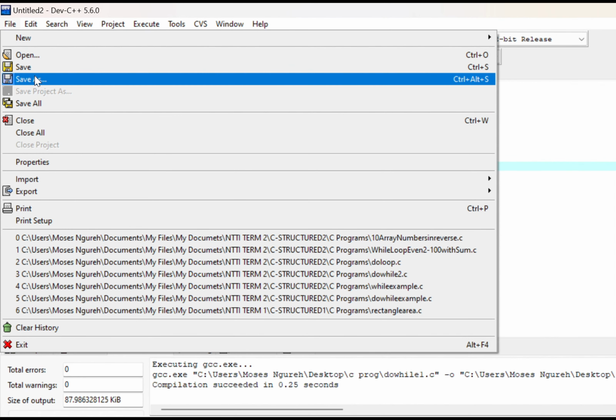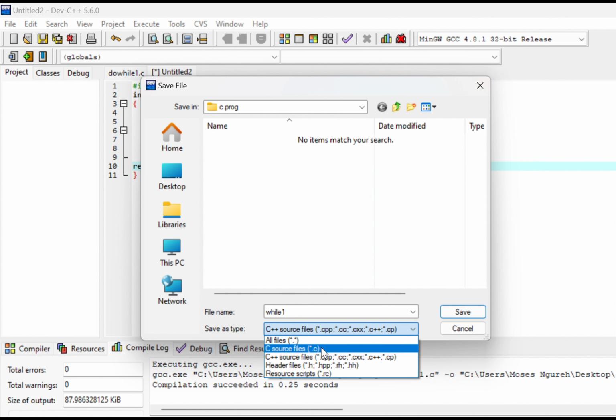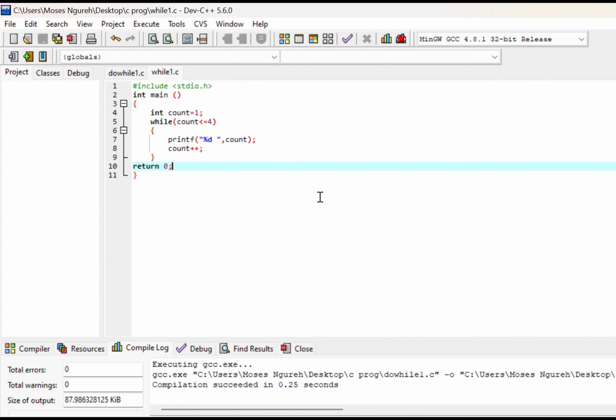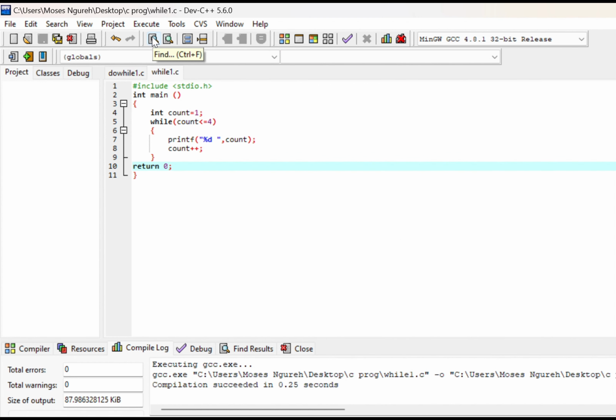Let's save this, then see what will happen. This I'm using a while, example 1. After that I compile.